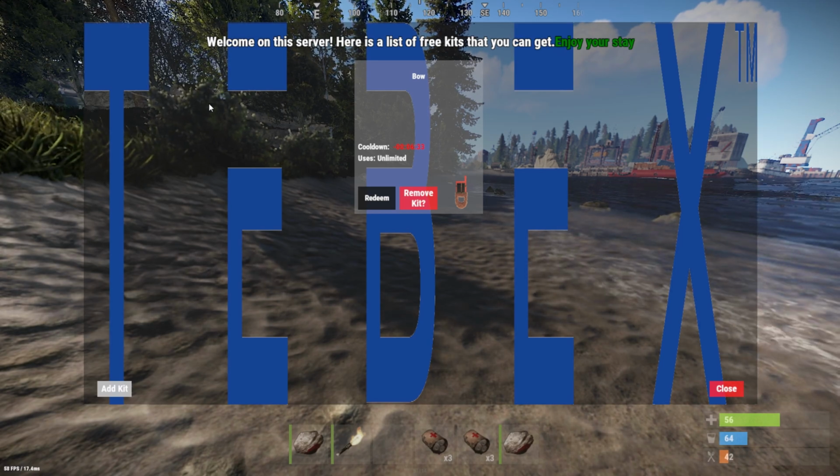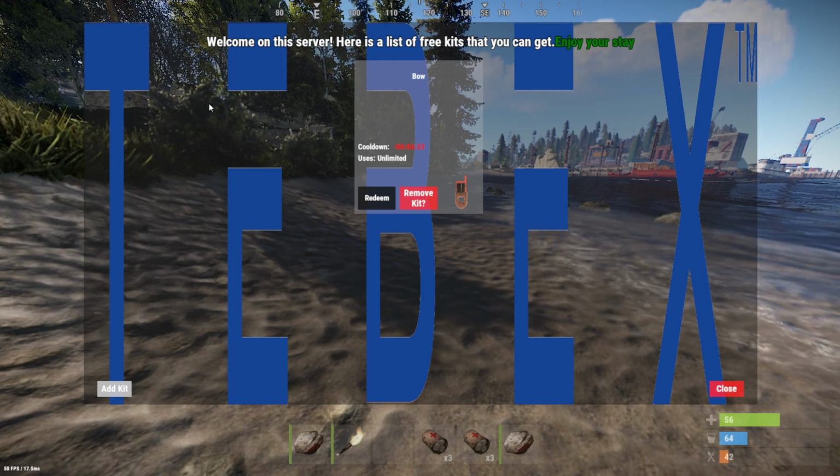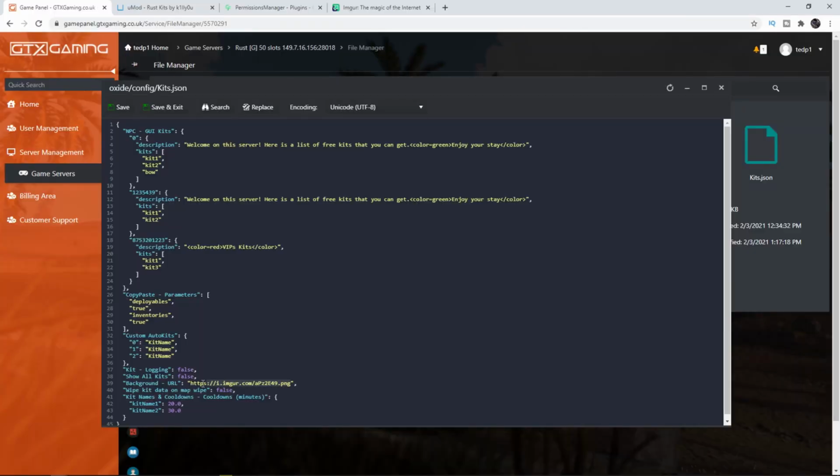I couldn't find any information about what kind of aspect ratio or resolution you should use. So you will have to mess around with those pictures a little bit, but the option definitely works. But for now, I'm definitely gonna disable it. So let's unload the plugin, disable this, and then I'll be back.